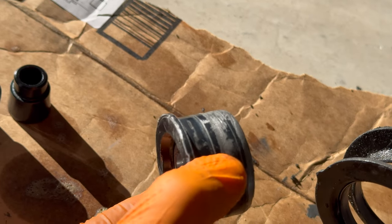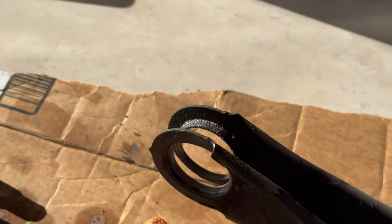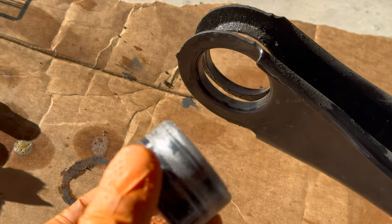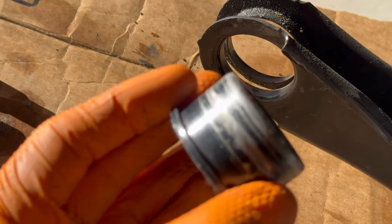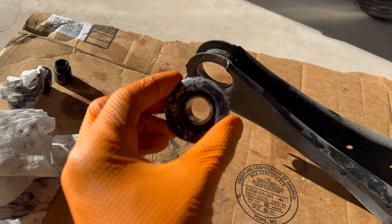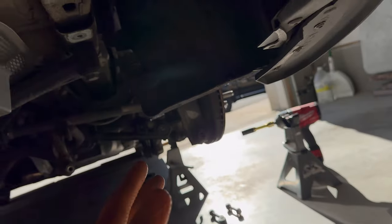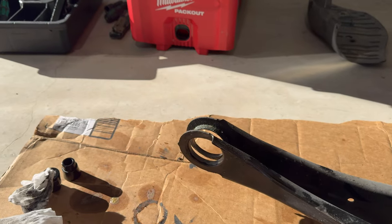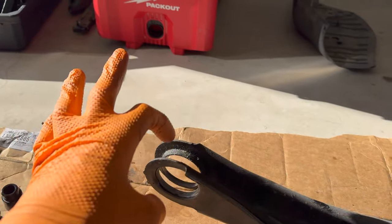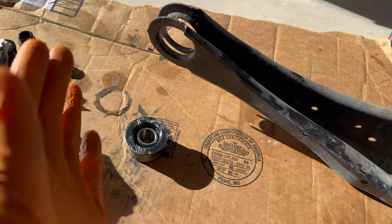Let me see if I can zoom in here. There's a groove worn into it right there. When I installed this, it went in kind of sideways and it got stuck. So it's 100% my fault. And these were actually out of my Golf R. Actually, no, maybe I left them in the other, I don't know. Either way, when I put these in, they didn't go in straight. I think it kind of widened this out. And then since putting the coilovers on, I think maybe just extra spring rate. Excuse me, back here. I don't know. Either way, I'm gonna have to punch these down some, try and make it smaller, get it back in there.